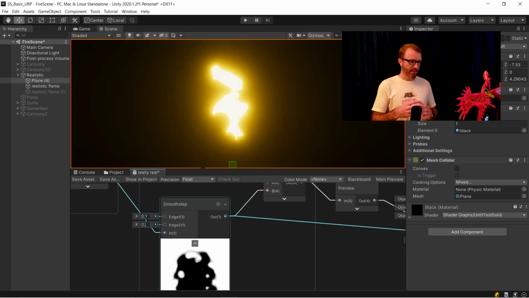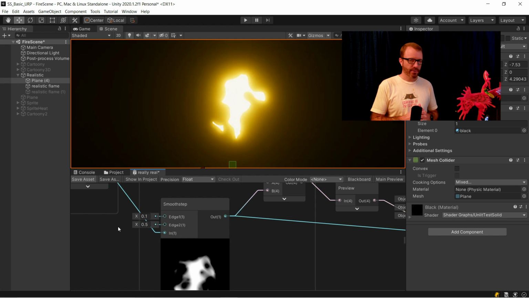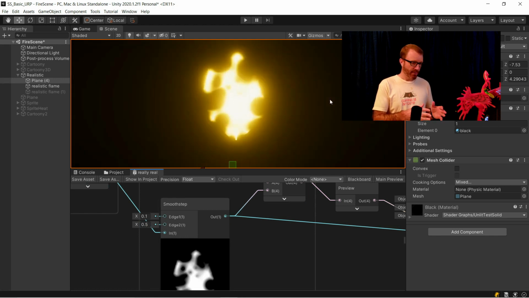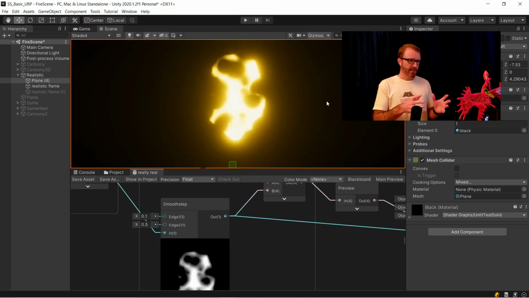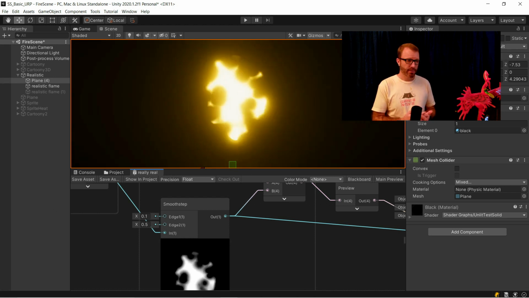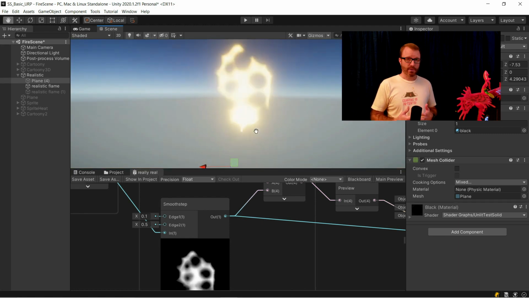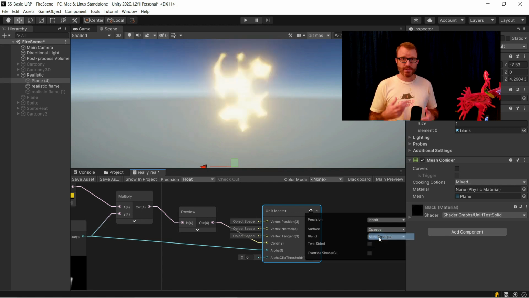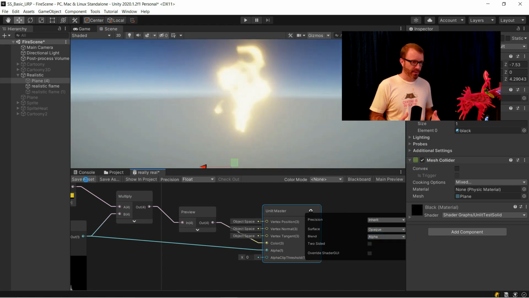But if I get the spread a little bit bigger, so here I'm going to change it to something like 0.1 to 0.5, you can see in the preview there's a lot more gray. In the scene, again, it's on a black background, so you can't tell, but if I turn that black background off, it's a lot easier to tell what's going on. You can see a little bit more of that transparency. To compare, I'll go ahead and turn transparency back off. We should be able to see what that looks like.